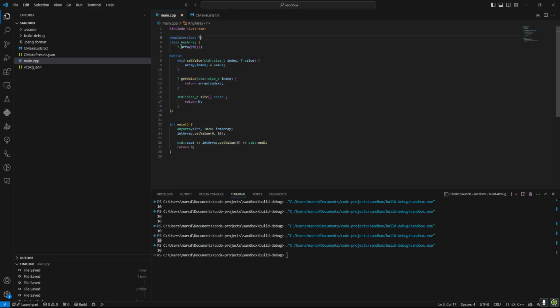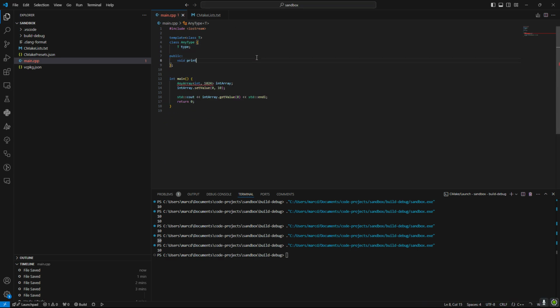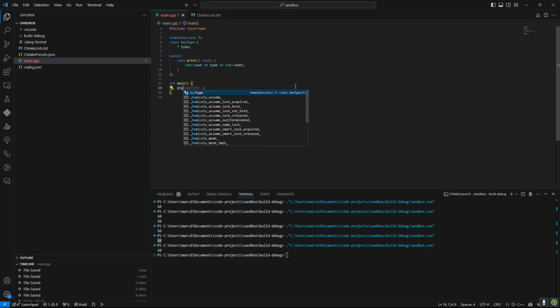Let's just say AnyType, and it's gonna be a type, and then it says void print, and it's gonna be const, and it's gonna print the type, and that's basically it, right? Okay, so let's just create AnyType int a.